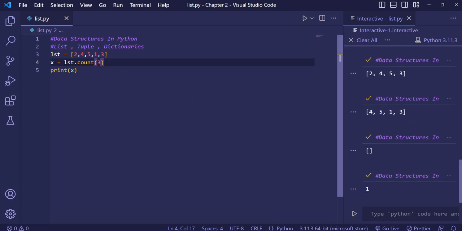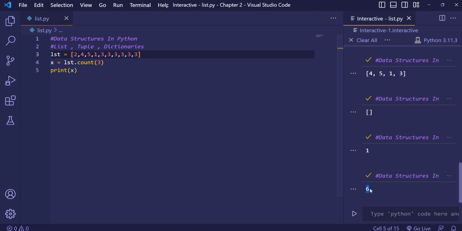So when we print it, it will print 1 because here 3 is present once. Now if I give 3 multiple times and then print it, then see, 6. The value has been updated to 6 as the 3 is present inside our list 6 times.